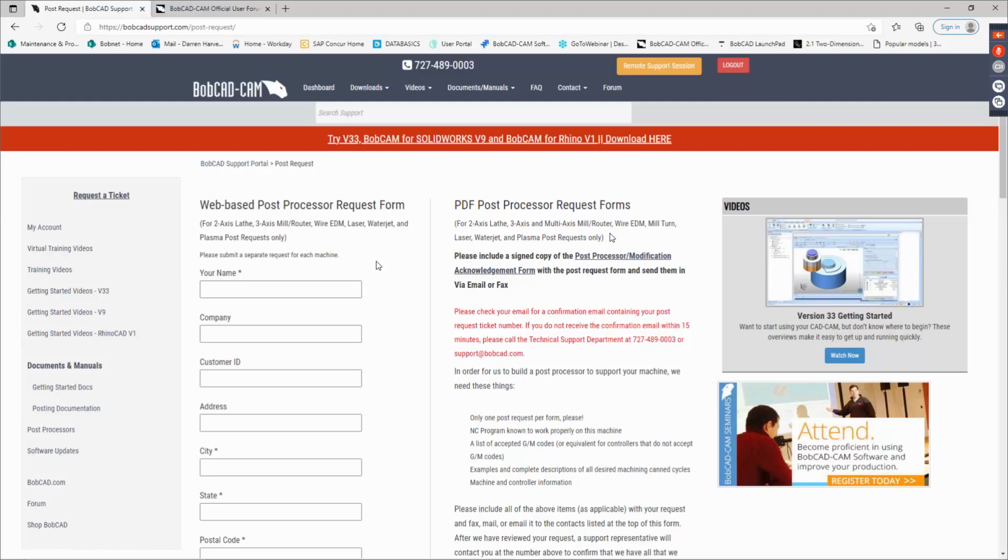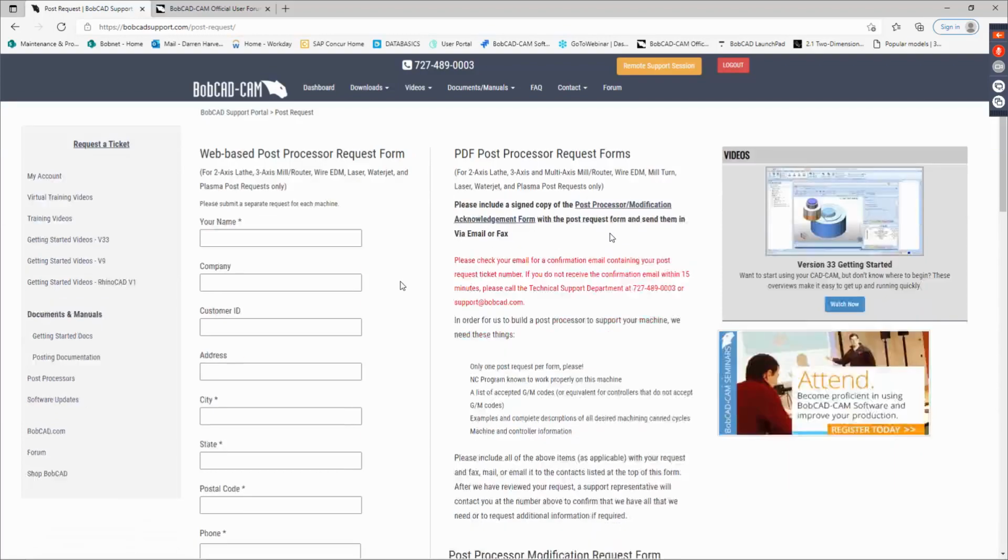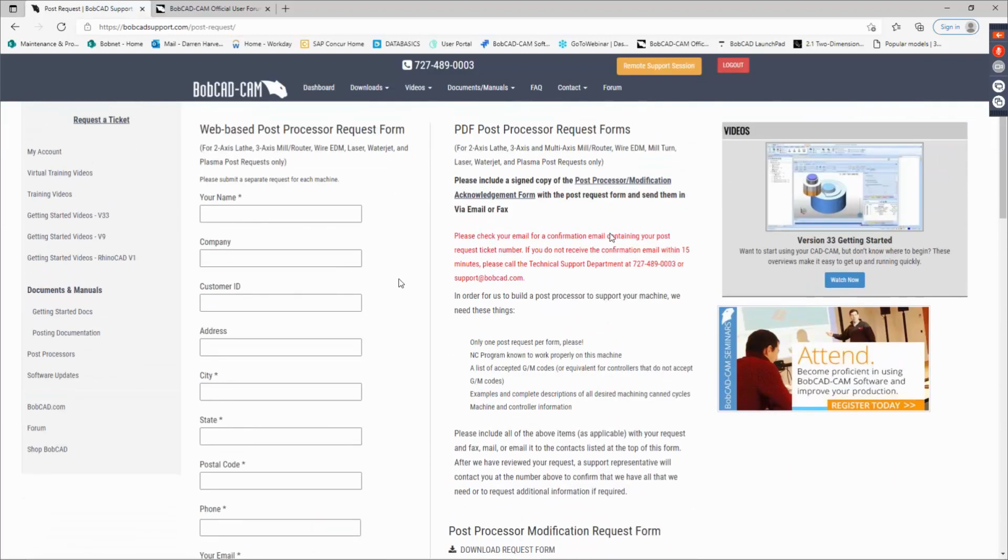Now, if you're running a 4-axis standard or multi-axis, doesn't matter. Anything 4-axis and above, basically, send in for a post request because we want to make sure we get everything set up, because you may be running on a Y instead of an X direction for your rotation. So we need to know the A's and B's of this whole thing here. Honestly, it's not that hard to do with our post guides, especially for just 4 standard rotary. And there's a couple other things that you guys may need or may not need in that post. So let our guys know.